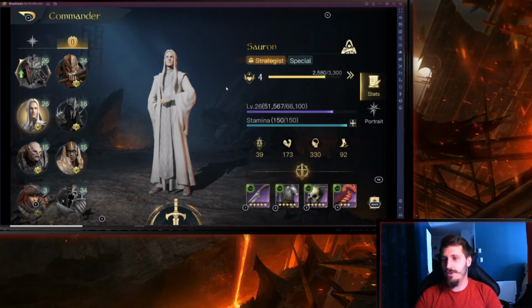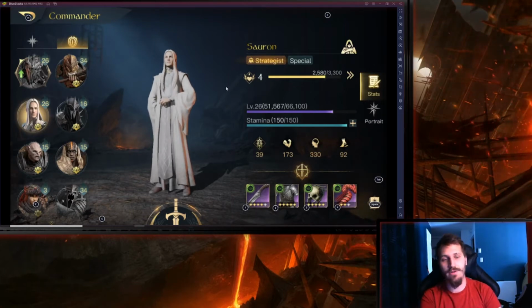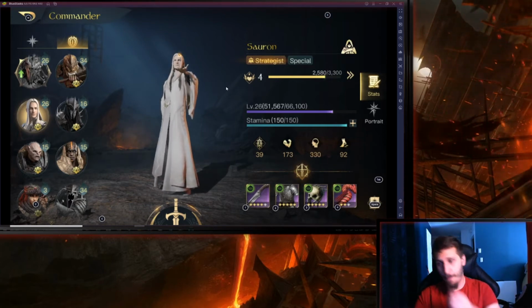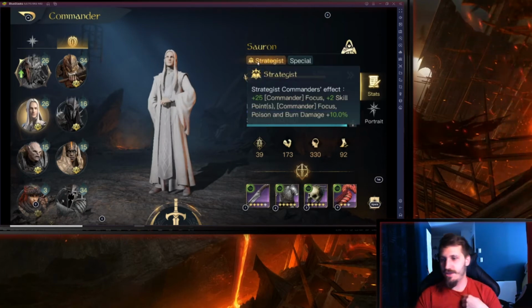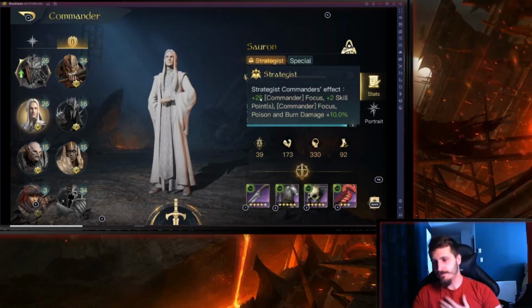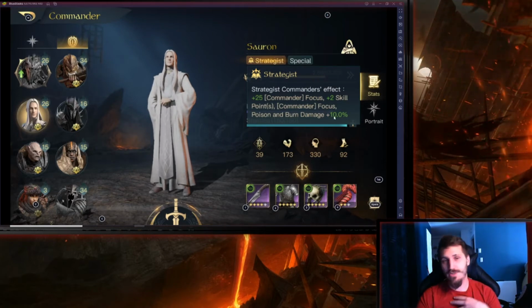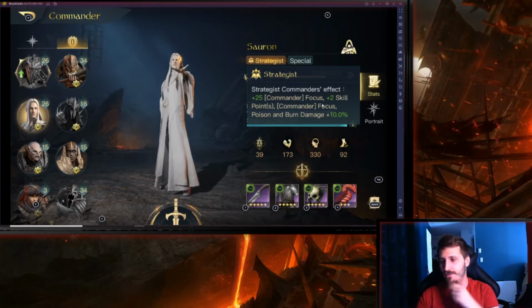Although you could build him two ways, including some very high focus damage. So we're gonna go ahead and take a look at him. So first of all, he's a strategist, so he gets 25 focus and 2 skill points. Also deals 10% focus damage, burn damage, and poison damage, which is mainly the focus that we're gonna actually focus on.